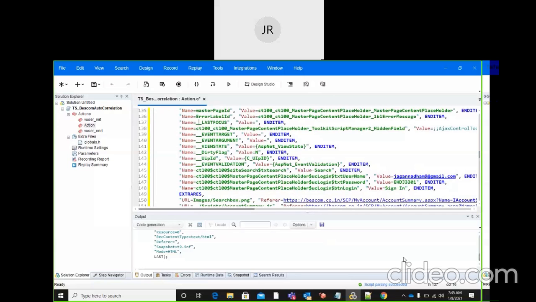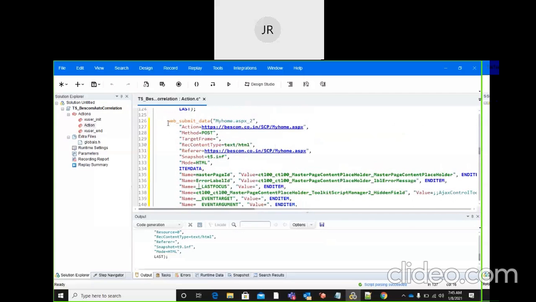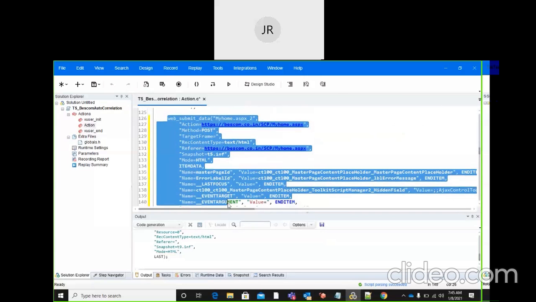I don't know which step this request belongs to. Correct? And one more thing. How can I find out how much time it takes to complete processing the request? How can I find out this request's response time? When I replay my script, how can I find out how much time is taken to complete this request?